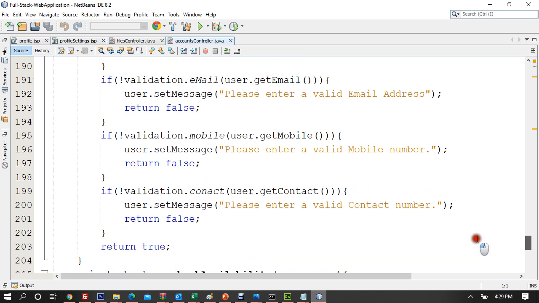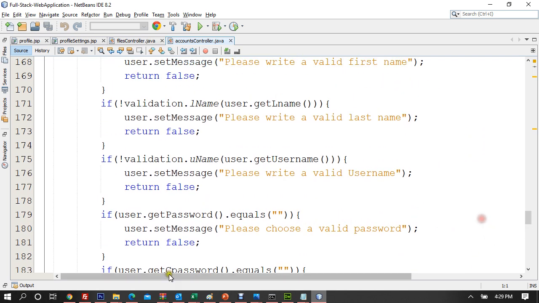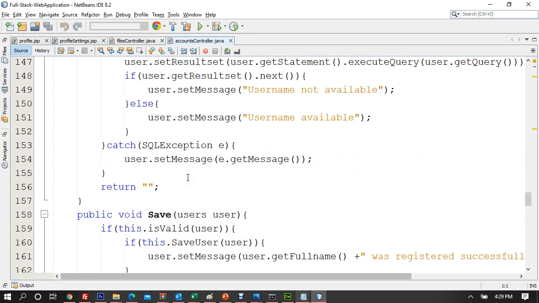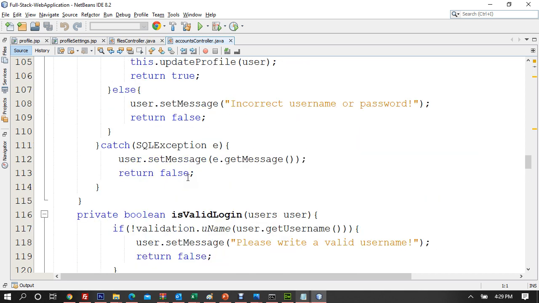No, we don't have that. So we have this logout function. We don't have it, I suppose, get logged in user, right?